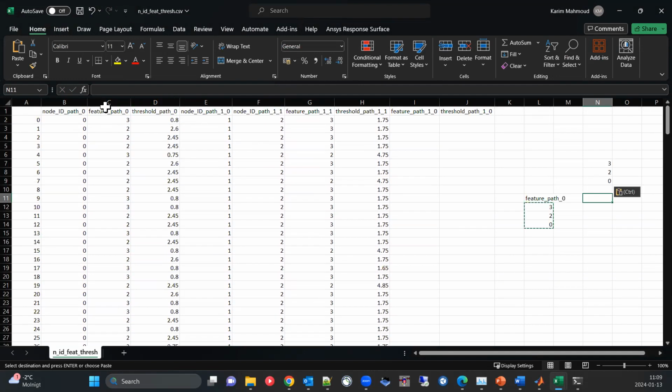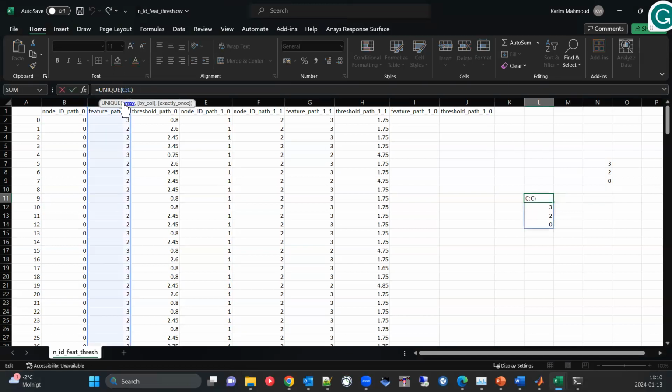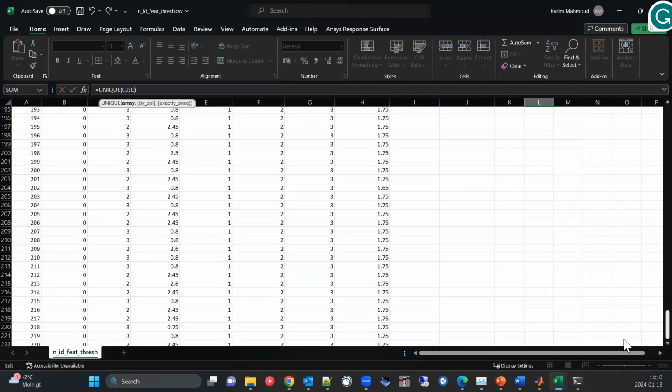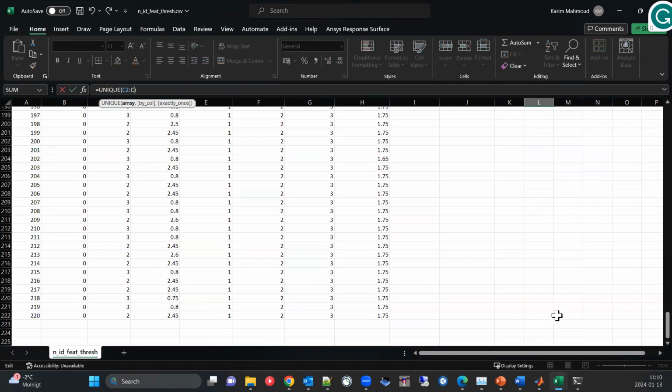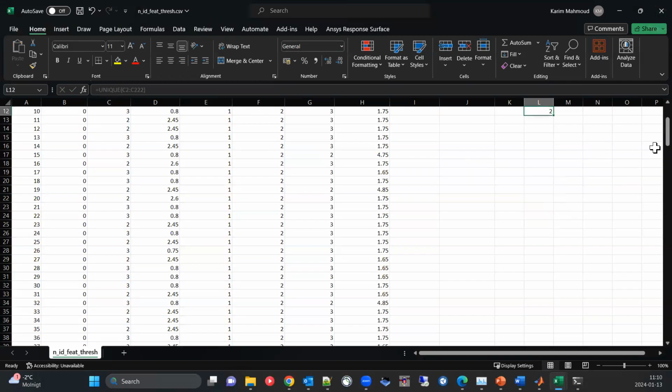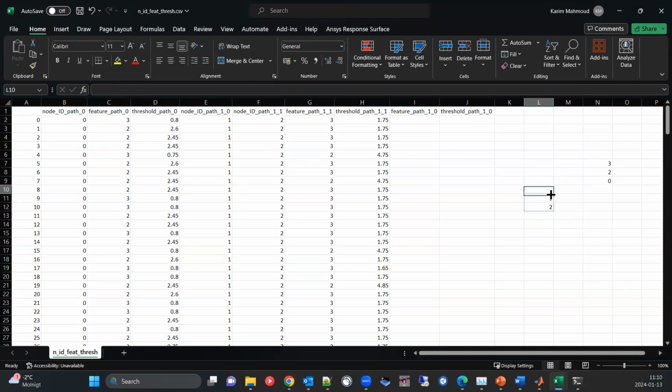It's just because I used C to C. Let's make it more accurate, C2 to C end, which is 2 to 2. So it only used features 3 and 2.